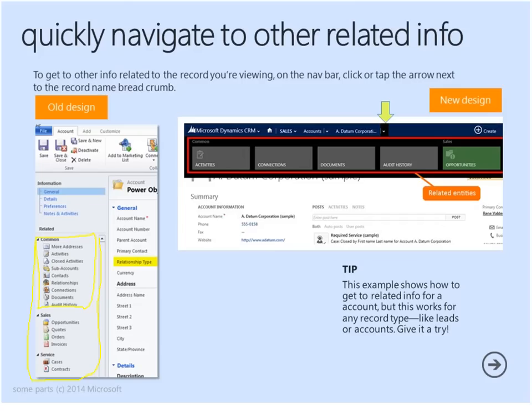This is another area where it's important to define the order that you want them in. You will notice that it does not follow a standard pane. Even though in my normal settings, and this is default here on the left-hand side, under the common grouping I have common, more addresses, activities, closed activities, sub-accounts, contacts, relationships. Under my common grouping here, notice I only see activities, contacts, documents, and audit.